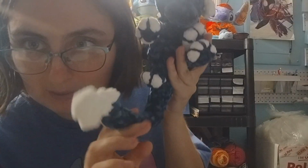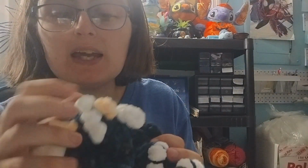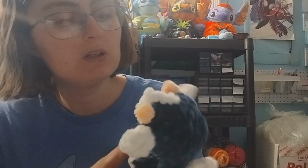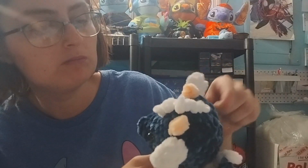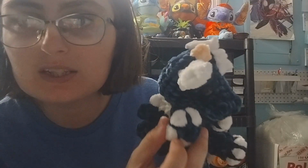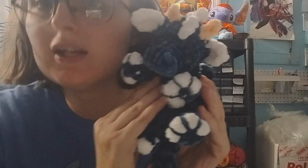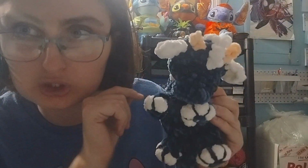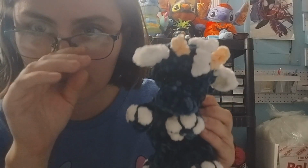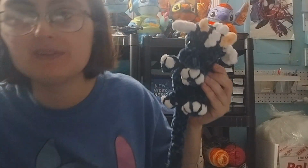We made this custom dragon. She wanted this specific tail. She didn't say which ears she wanted, so I went with these, and is this inside out? Scared me like that. She did request this color, and then I did the paws differently, because I feel like this really accents them better. And look, he's so cute. And before you ask, yes, she did want this dark color. She specifically picked it out. And she wanted white as the accent, and it is really dark, but it's so cute. I love it.